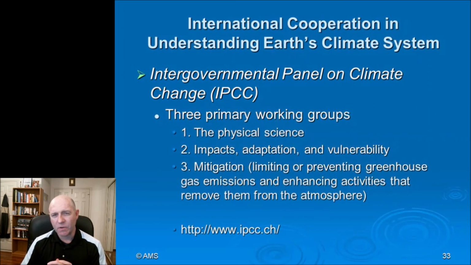And these are broken into 3 primary working groups. The first examines the true physical science. What does the hardcore data tell us about the Earth system and where it's going in a changing climate? The second group looks at the impacts of the changing climate, the adaptation strategies, and where the greatest vulnerabilities lie. And then mitigation, which is limiting or preventing greenhouse gas emissions and enhancing activities that remove them from the atmosphere.